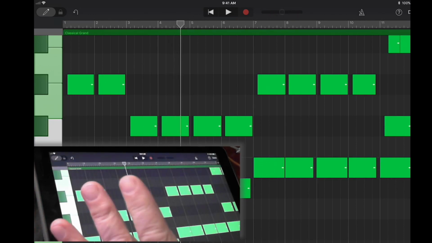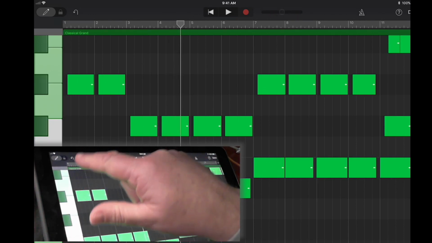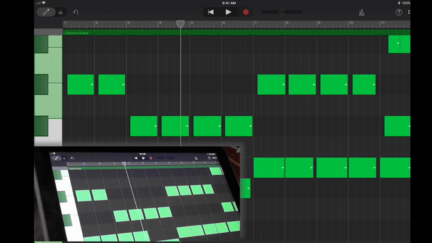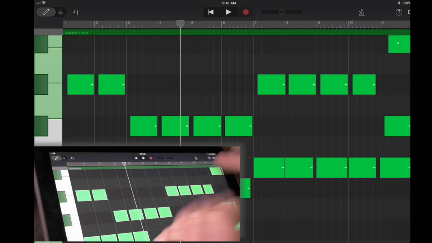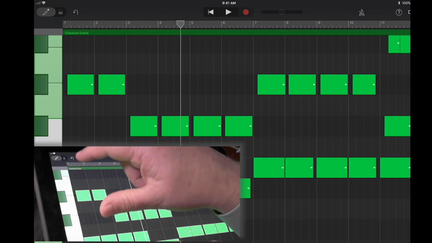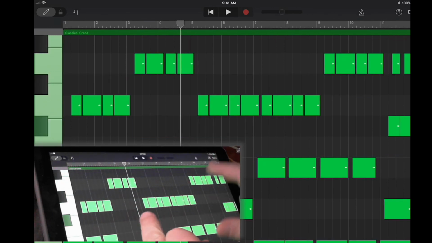Now, if you screw up at any point, over here there is this sort of backwards button. So when I click on that, it's just going to move me back one step in whatever I did. And if I made 3 mistakes in a row, I can keep going back 3 times to get back to where I was before. So I'm going to hit undo here, and now I have untransposed my tune.